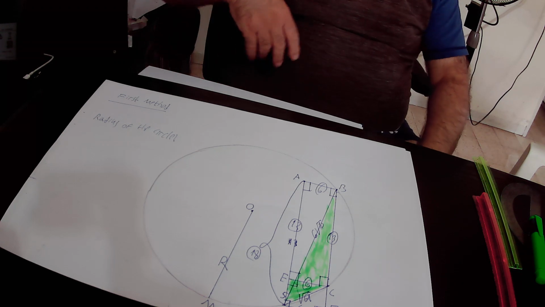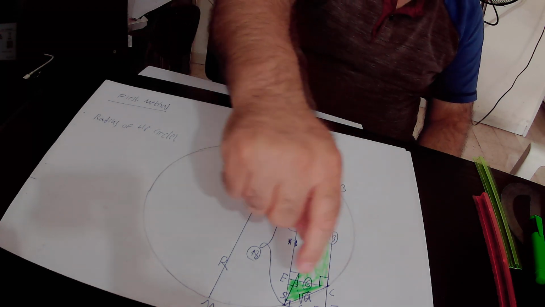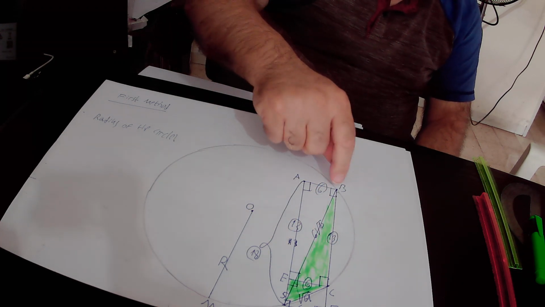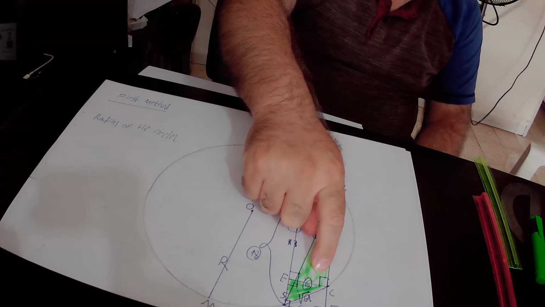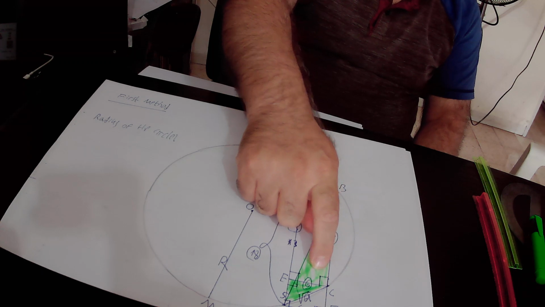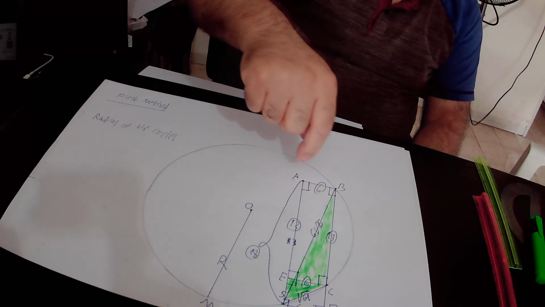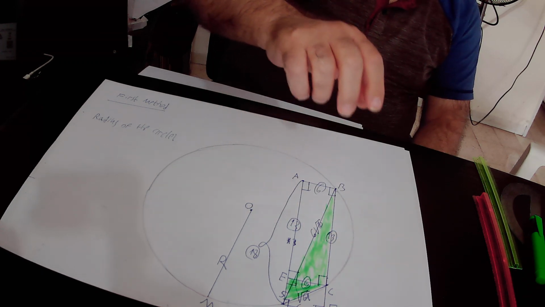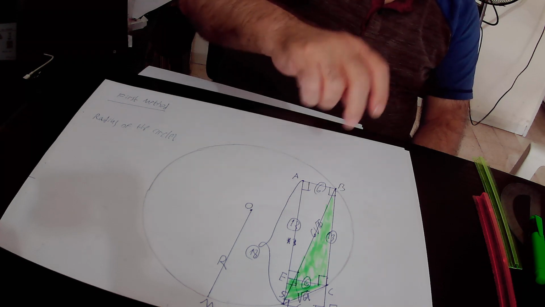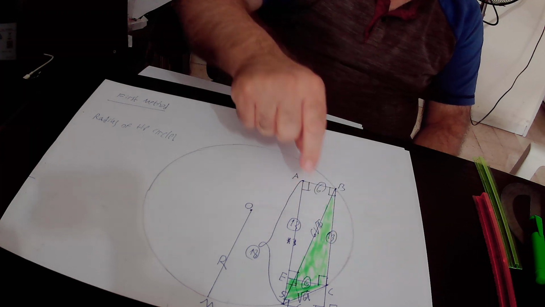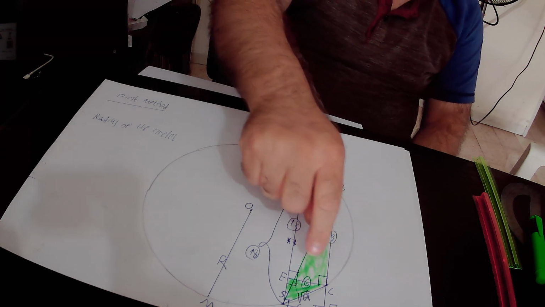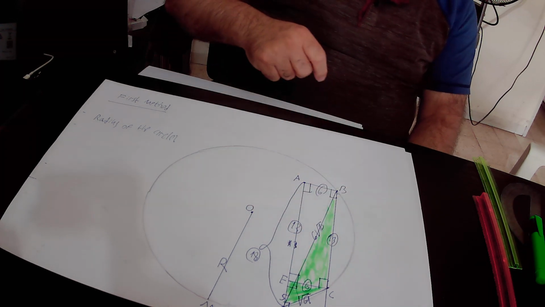By doing this construction, we created quadrilateral ABEC that has 1, 2, 3 right angles, therefore the fourth angle must also be equal to 90 degrees. And therefore quadrilateral ABEC that has 4 right angles, we relate to it as a rectangle. And we know that the opposite sides of a rectangle are equal to each other, that is to say AB equals EC. But AB equals 6, therefore EC must also be equal to 6 units.